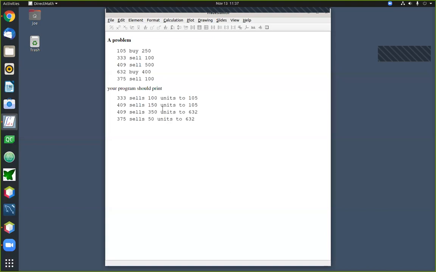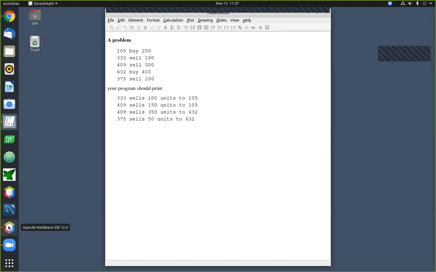Then at the end of the program, we output the record of all the trades that took place as we were able to match buyers and sellers. So that is the big picture of what we're doing. We're going to be writing a program that reads the input file that looks something like the text at the top. When it runs, it will spit out the output, basically a list of trades that took place in the marketplace. So that is the problem to solve.